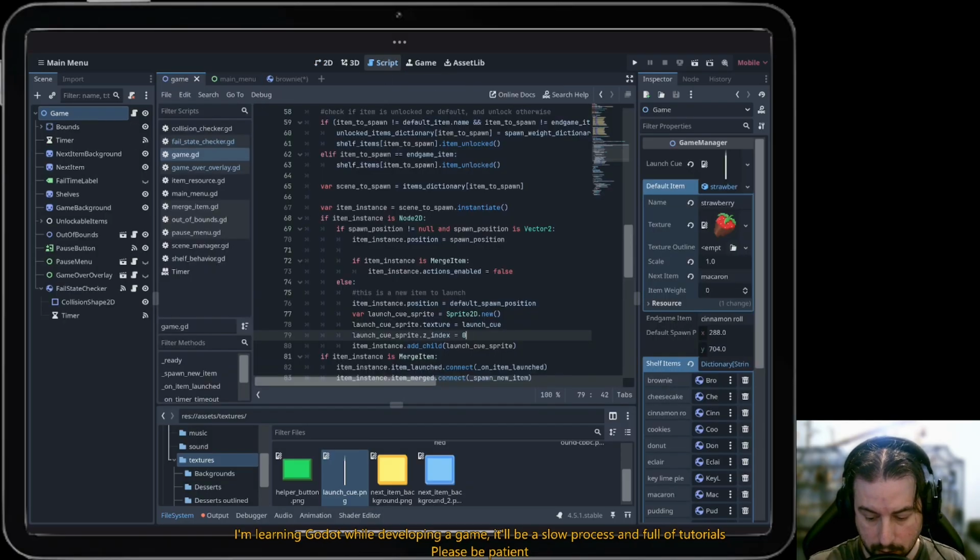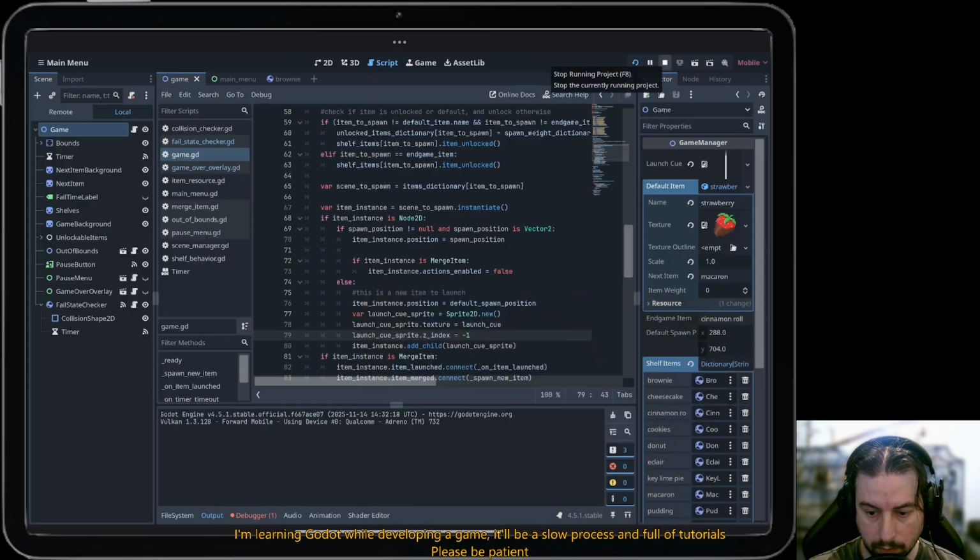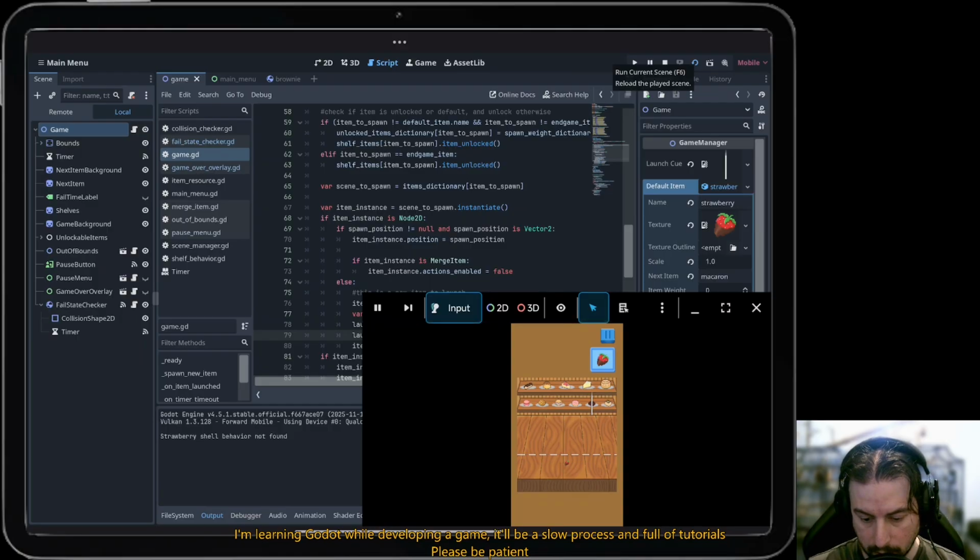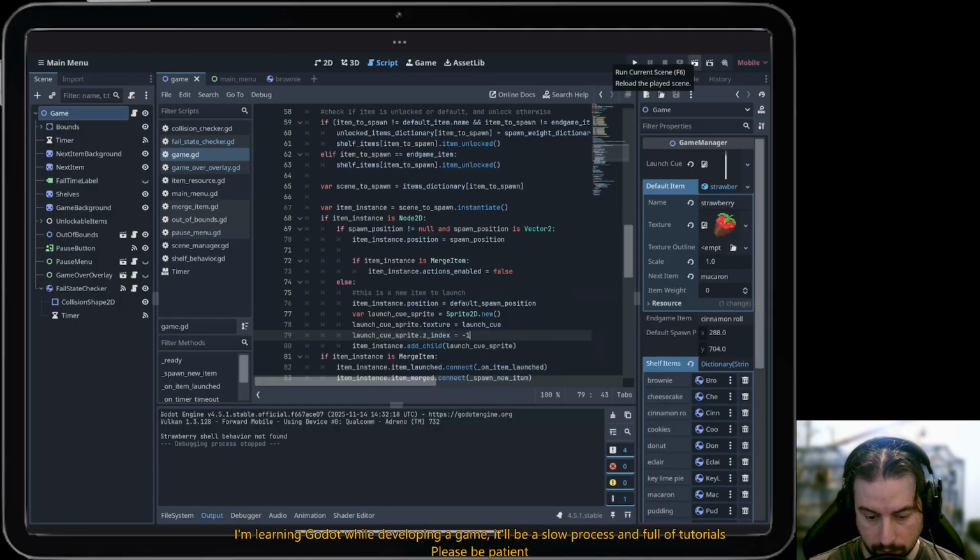Okay, so maybe -1. No, because then, so not that.